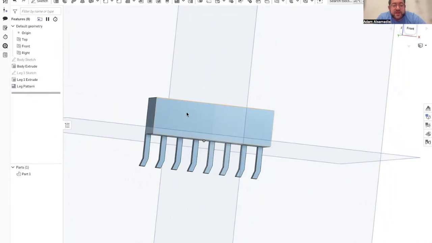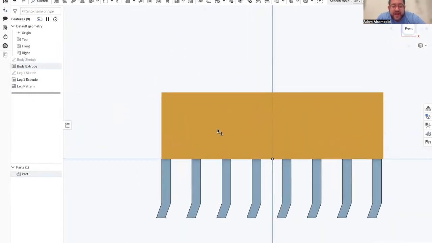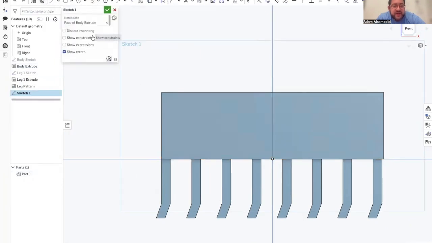So we're going to make new sketches over here. I'm going to call it, I'm sorry, the inner workings sketch. I'm going to press N over here and get that right there. And over here, I'm going to press sketch. And so now it'll have a sketch that automatically goes on the face of the body extrude.